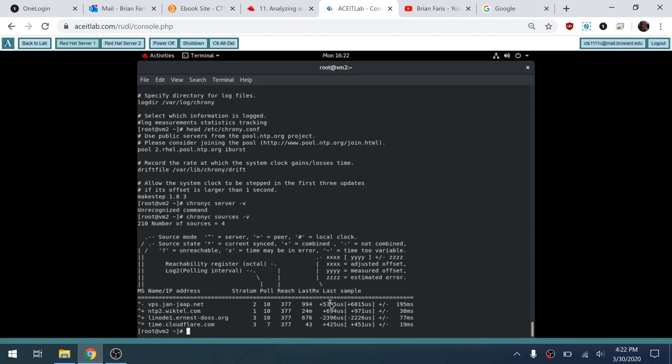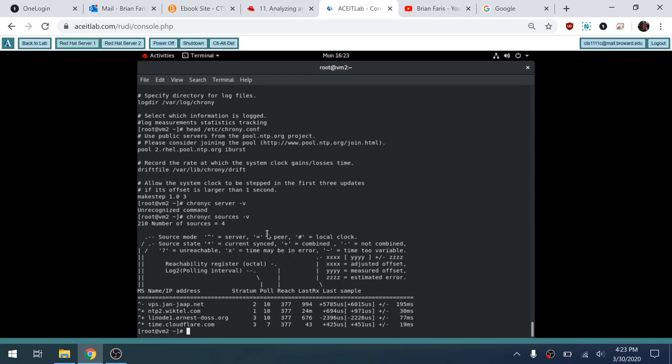And it's going to automatically adjust by a certain number of milliseconds, or offset, because remember, when I get the time from the time server, it's going to calculate how much time it takes for me to receive that packet. So it's going to adjust accordingly based on how much time it takes the packet to travel from the time server to me.